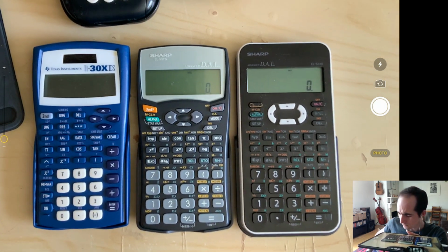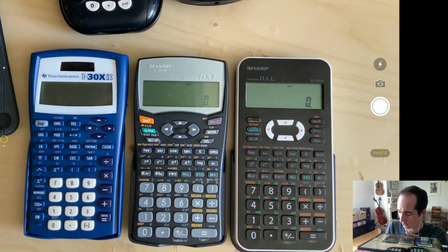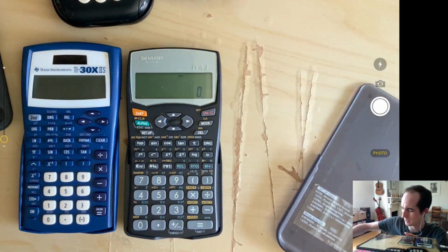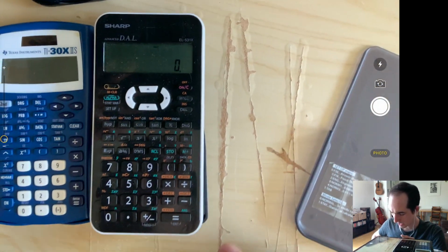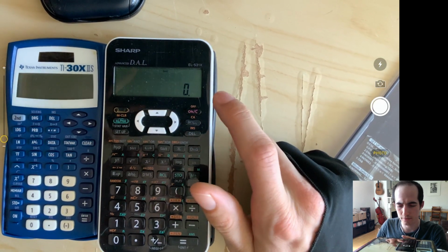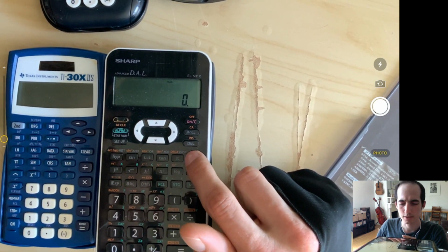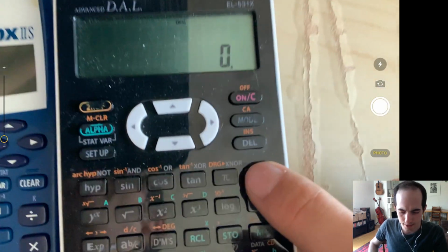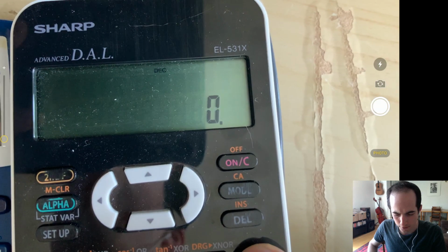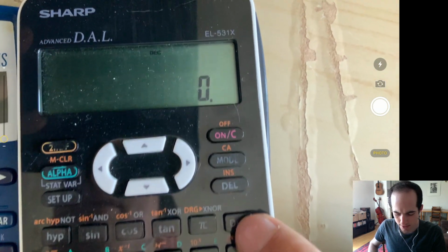So long story short, we need to make sure that our calculators are in the degree mode. And I know that there's always a setting somewhere on here, and I can never really remember. I think this one is mode right here. No, it's not even mode. Or it's the DRG button. So you want to make sure that that is in degrees, right? You can kind of see it toggle through 3 different modes. So we're going to make sure that it's on degrees.